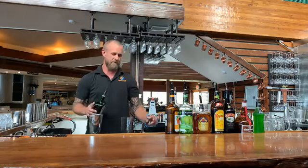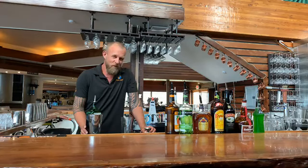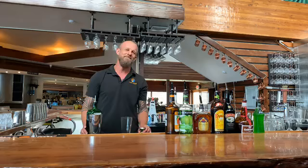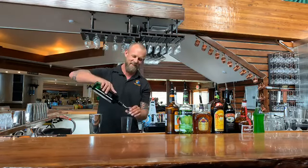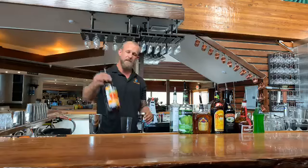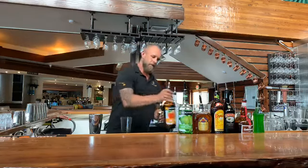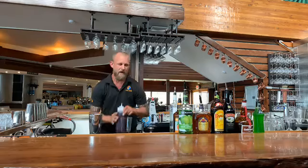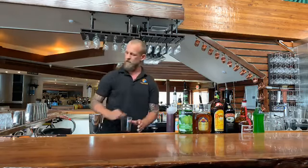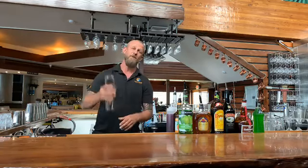Next one up. I'm not gonna use the name for this one — it's a red-headed lady of questionable morals. You can just Google 'red headed shot' and Google will tell you the things I can't say. Once again, one ounce of Jäger, any type of peach schnapps — this one is Peach Tree, I like the DeKuyper, not a whole lot of difference between all of them — and one ounce of cranberry juice. Again, one ounce each, three ounces, three and a half by the time you dilute it. Make a pitcher, make three pitchers, do whatever you want — it's quarantine, nobody's judging.